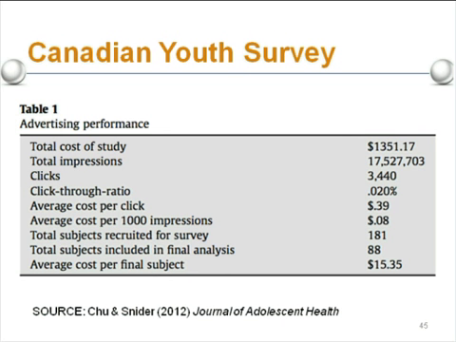And here's a table from that publication, to give you an idea of the reality and the costs associated with using Facebook to recruit study participants. They said they spent a total of $1,300, right, to recruit participants on Facebook. That led to 3,440 clicks. That's a lot of clicking, so a lot of people seem to like their advertisement. Ultimately, they were able to recruit 88 subjects, and the final cost was $15.35 per participant, and so they found that to be a very cost-effective mechanism to recruit for this particular study, and it seemed to work really well.